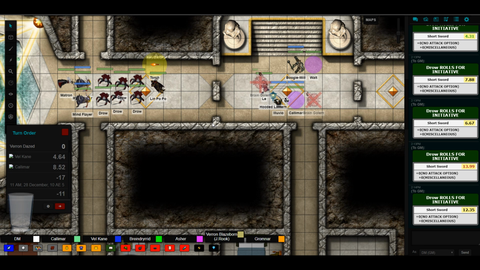Okay, that's what I want. And you only get one attack, and it's at a +2 to hit. And your armor class is reduced to surprised armor class. So the miscellaneous modifier to hit means 0. The attack option.